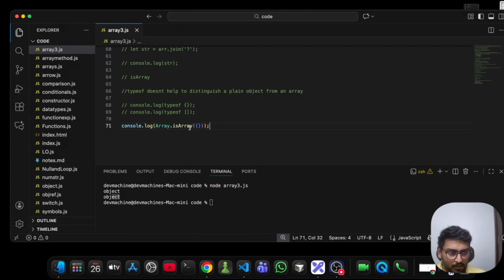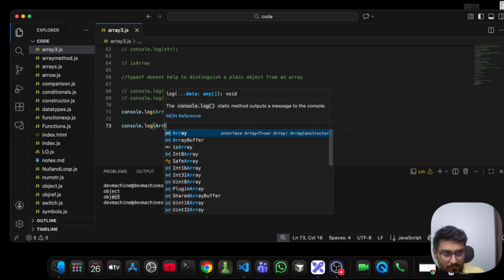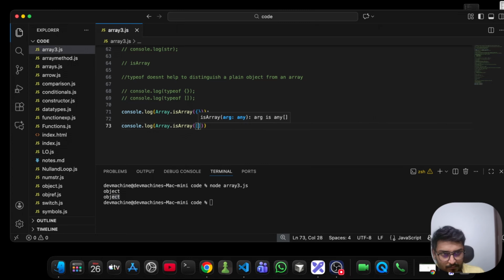Here we have a method known as isArray on the constructor function Array. Whenever you pass a value, it will check whether this passed value is an object or an array. Similarly, let's try it for Array dot isArray and we have this array.